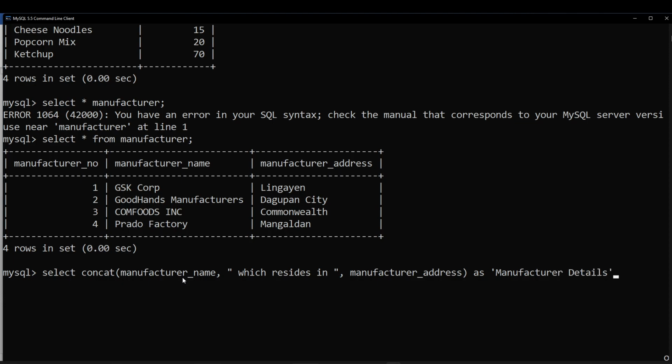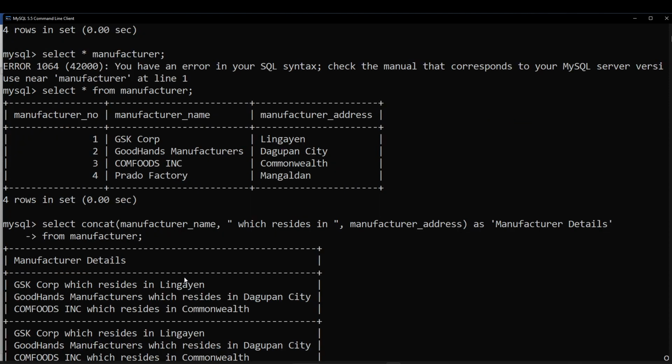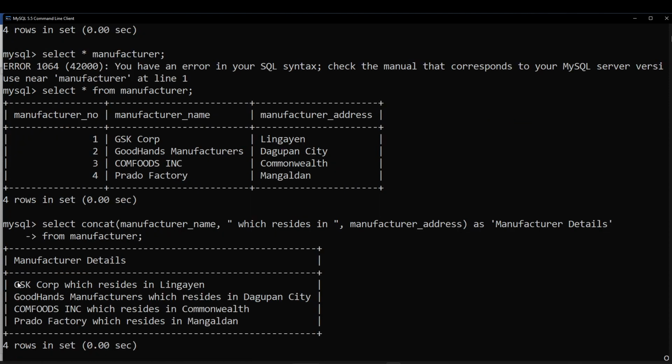And then from manufacturer. We'll just have to use this query, and then there we go. We have, in sentence form, the name of the manufacturer which resides in Lingayen, and everything else is displayed here.